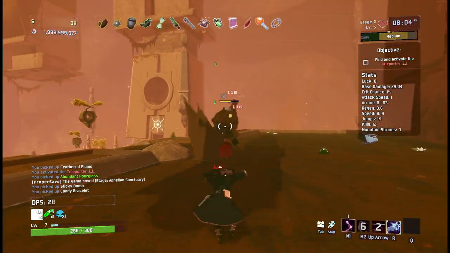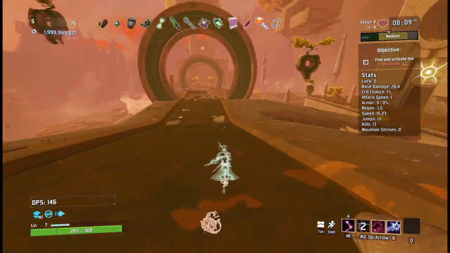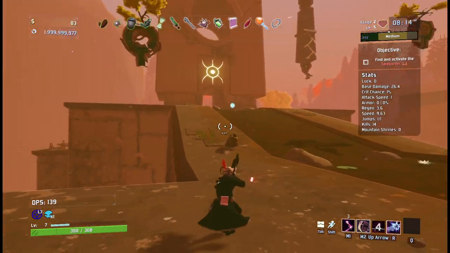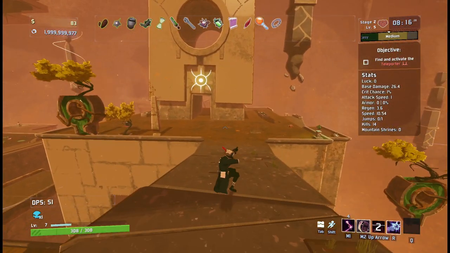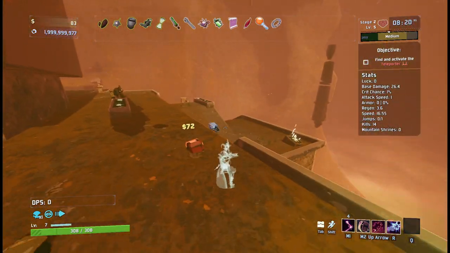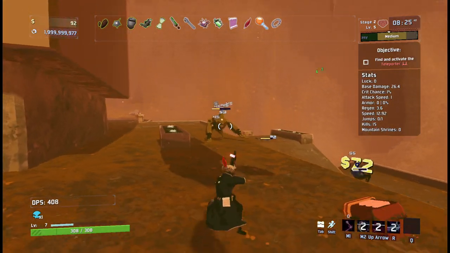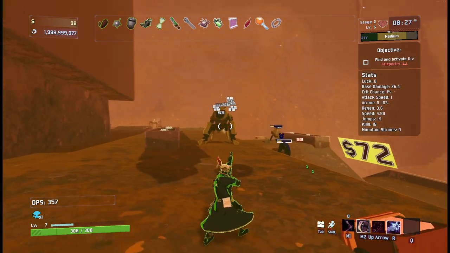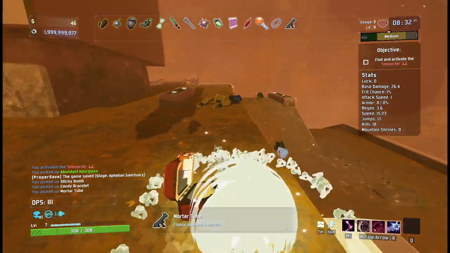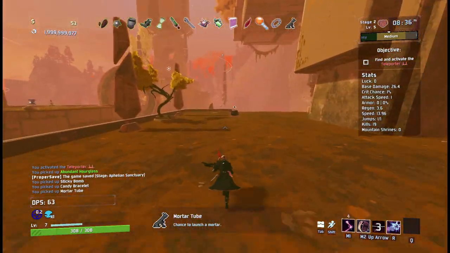Oh, hello. Beautiful. We've got quite a few more shops over there that we can choose stuff from. I like that. Got a chest over here. I see you over there. That mine missed by a mile. Whoopsie. And then here we got chance to launch a mortar. It's fine. It's not great.